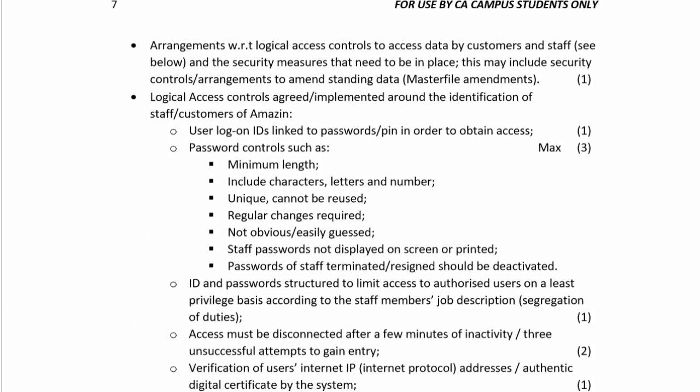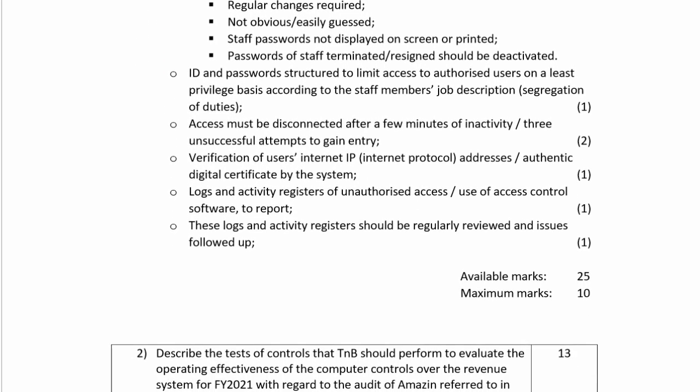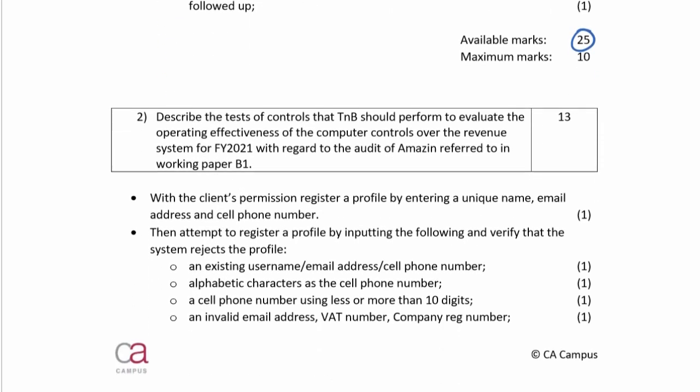Okay, then in terms of the logical access, specifically because customers will log in to the platform and they will only be allowed to log in on verifying the details to the customer master file, which is stored in this cloud. So you can even discuss the controls that customers need to have. So access controls, username and passwords, and then some examples of password controls. Least privilege access, and then unsuccessful attempts, disconnect, inactivity, disconnect, logs, and review of your logs. Okay, look at that, 25 marks available for the general controls.